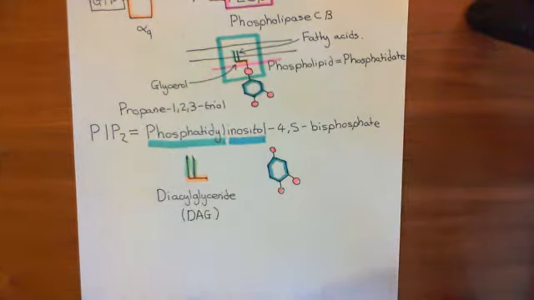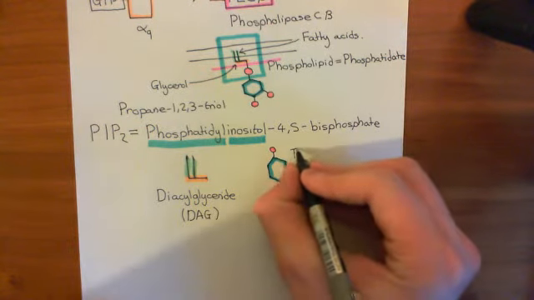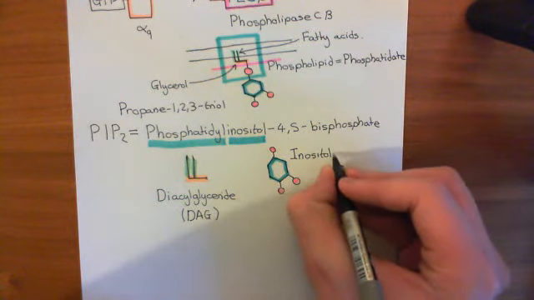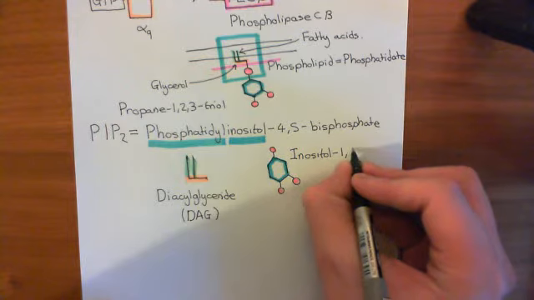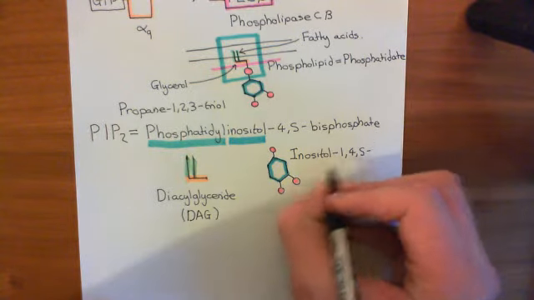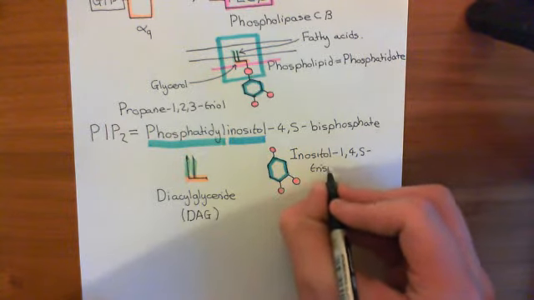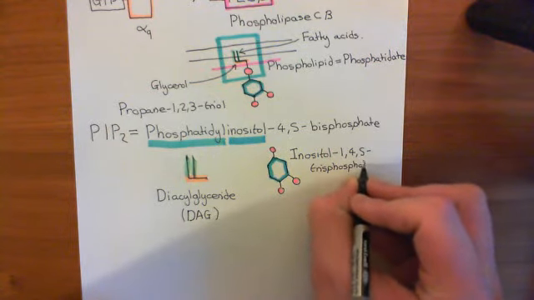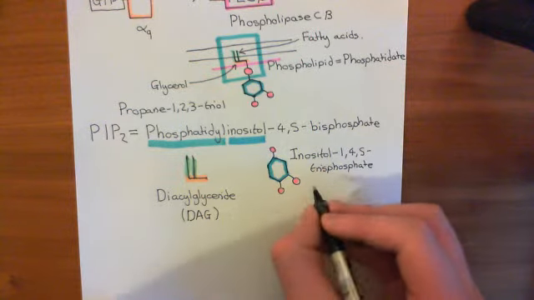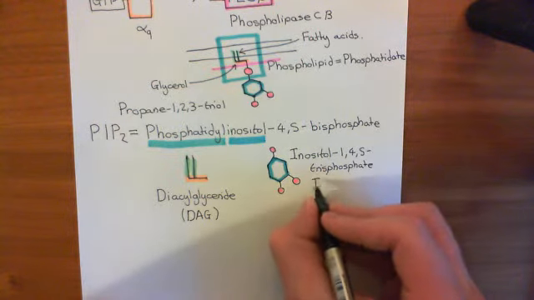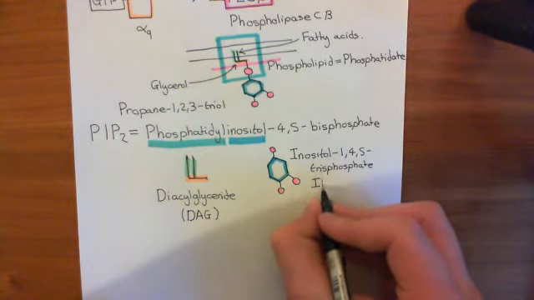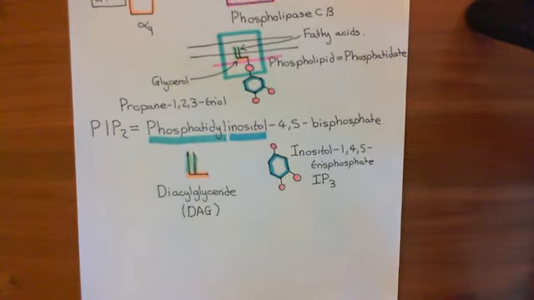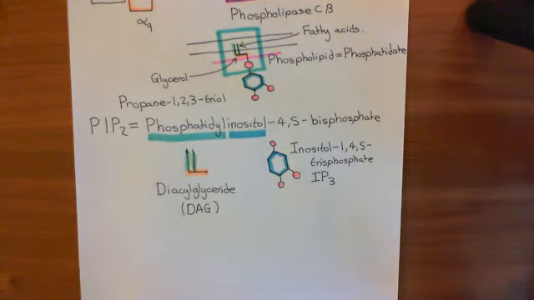Now, that molecule is known as inositol because you've got the inositol ring, and then you've got these 3 phosphate groups coming off it. So it's inositol 1,4,5-trisphosphate. Okay, and it's often just called inositol trisphosphate, so you omit the numbers, or even more commonly it's called I for inositol, and then P for phosphate, and then 3 to denote that you have 3 phosphate groups. So it's very common to see that called IP3.